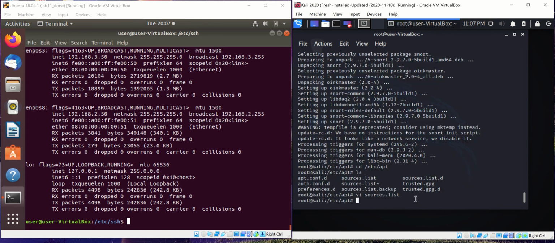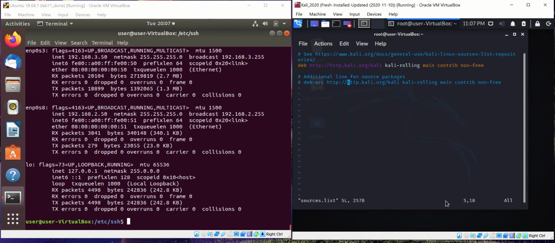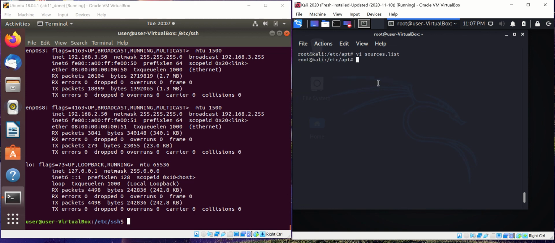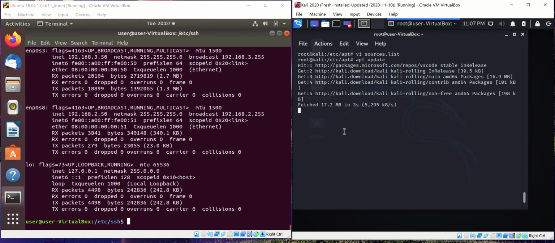So this is easy. We just copy the backup file we made before to replace the sources list. Okay, cool. You can try now. Okay, changed it back. It's the Kali repository. So if we want to apt update, you can see right now it fetches data from the Kali repository again. Okay, so this is how to install Snort on our Kali machine.